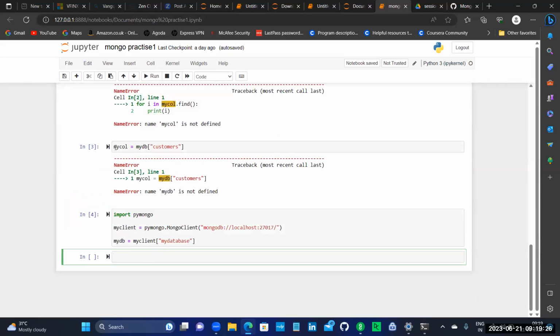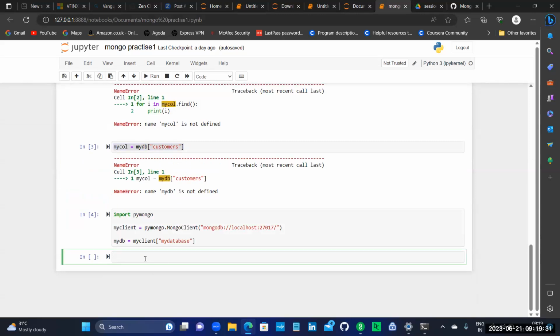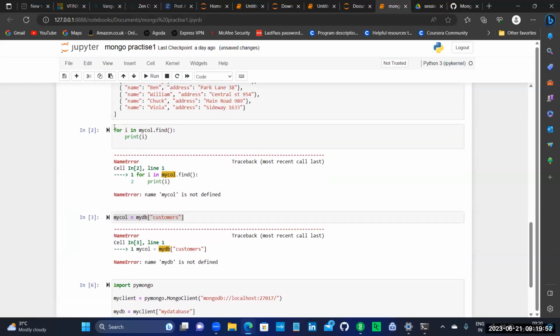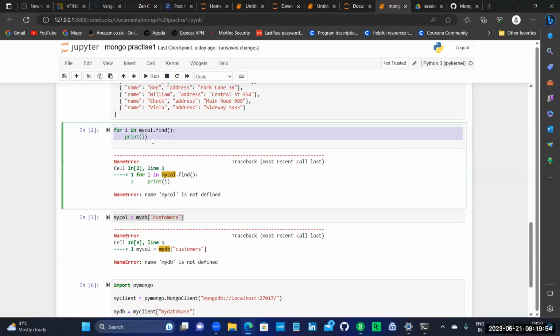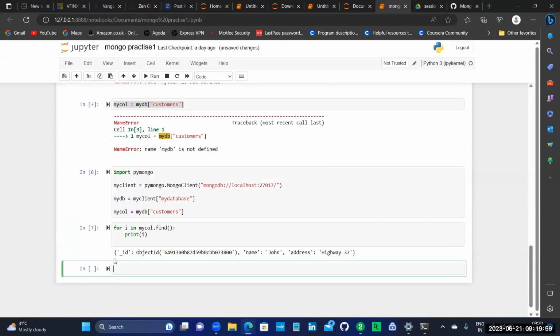Okay. So every time you open your Jupyter notebook, run these 4 lines. Make everything in one cell. So every time you open the Jupyter notebook, you run this cell, so that the variables are recreated. Okay. Now do that inserting thing, or that my collection dot find. Yeah, that part. Run this. Now it is coming, right?